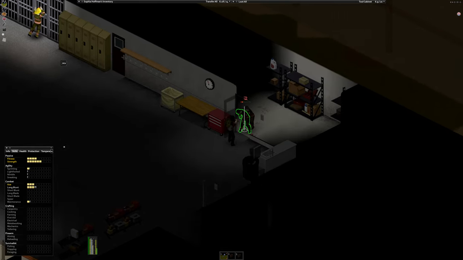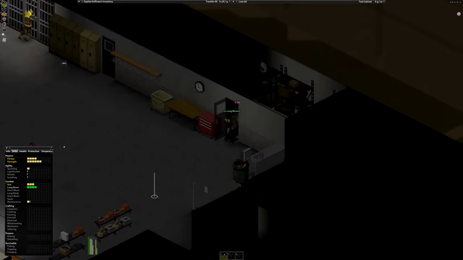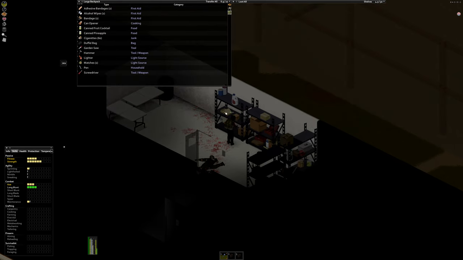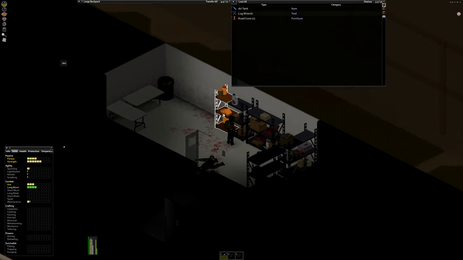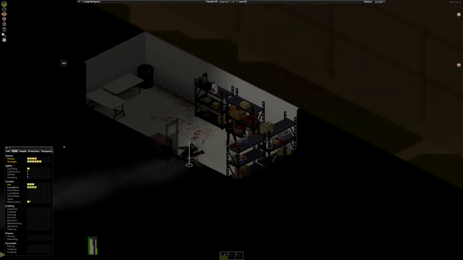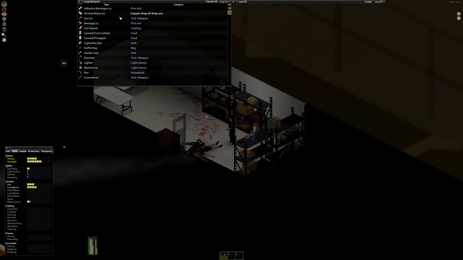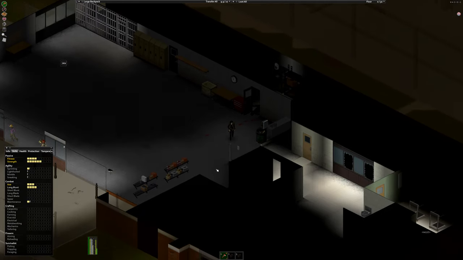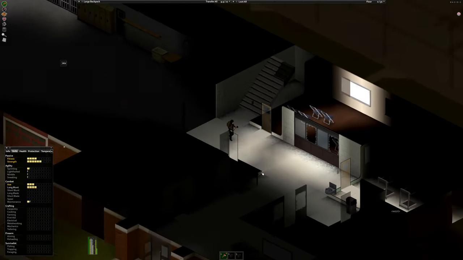I don't want to get stuck in there. Oh, I really don't want to get stuck in here. Axe, perfect. More axes. Attached to my back. This is three axes. Let's just call that good. Get out of here. We don't need more than three axes. We'll just leave.